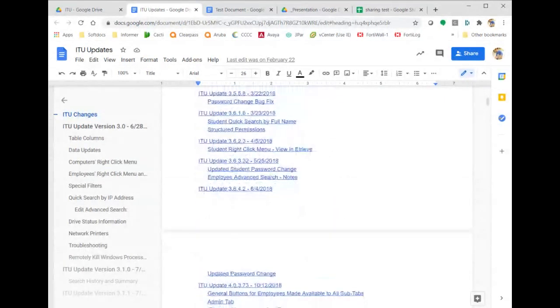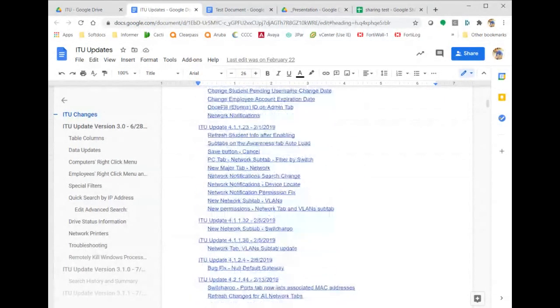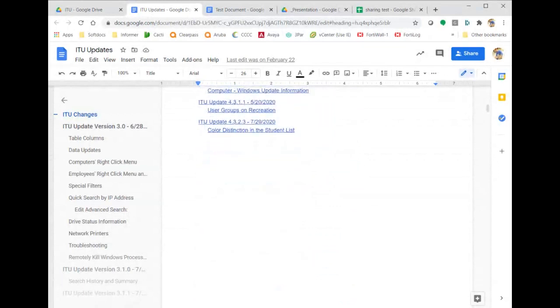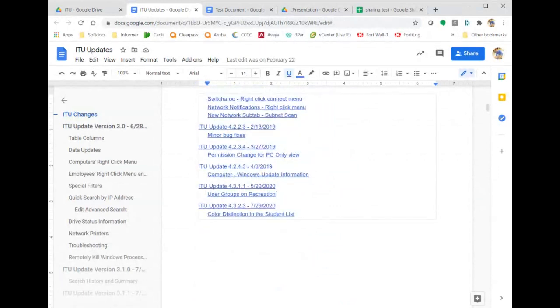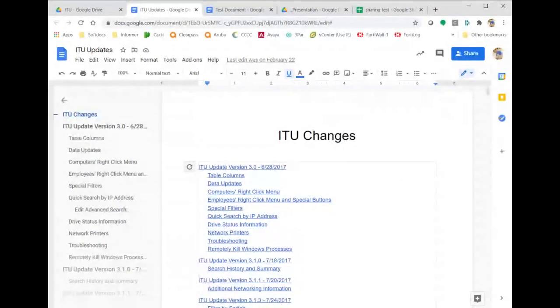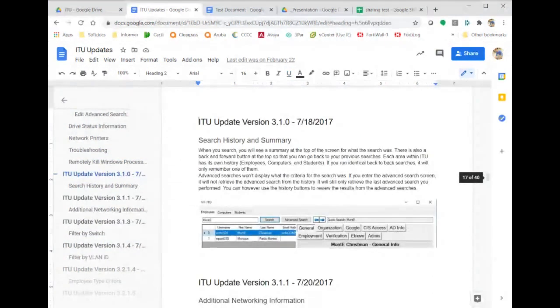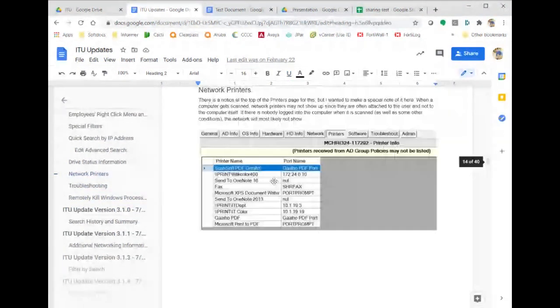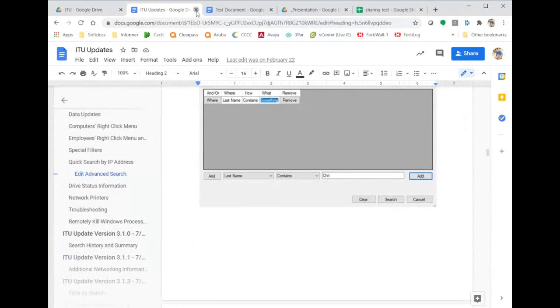So it's very handy for a long document. This is a 40-page document, and it's got 4 pages of just the table of contents. But it allows me to quickly jump to these different areas.